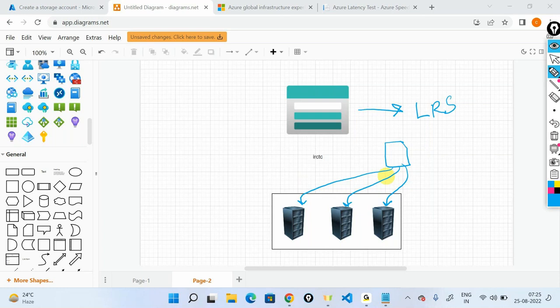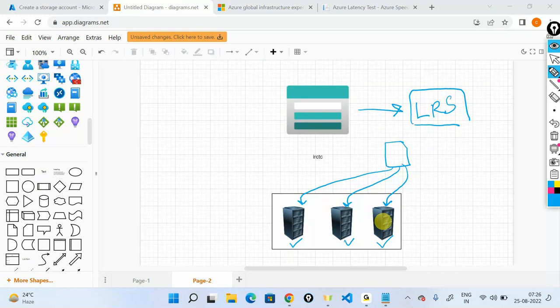Meaning, if you go for an LRS option, in the same data center I will give you 3 copies of your data the very minute. If I upload today, this very second, server 1, server 2, server 3, all 3 get this particular data hosted. You're giving one copy to Microsoft, you're getting 3 copies in return.